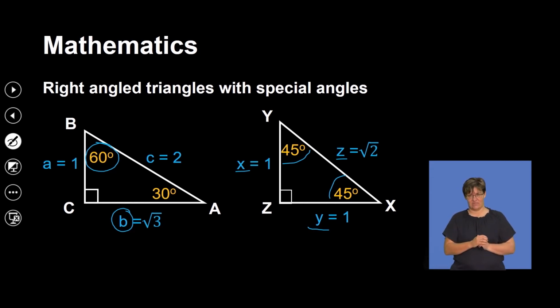Now, one other thing that I need to mention here is that with a 90-degree angle in a right-angled triangle, we normally show it with that small box there. So I don't necessarily need to tell you in the statement that the following is a right-angled triangle. I don't need to say that. As long as I say, look at the triangle below, and in the triangle you see this little square by the corner, definitely it is a right-angled triangle, because that's what we use in mathematics to talk about a right-angled triangle.